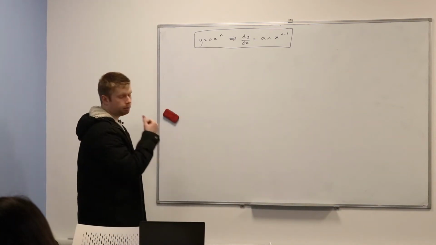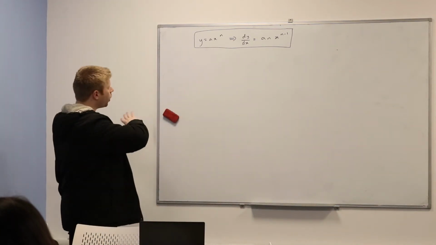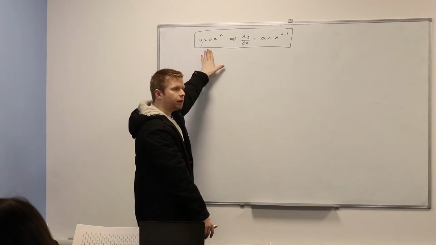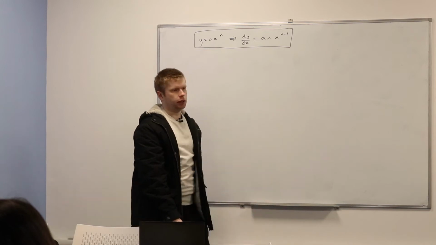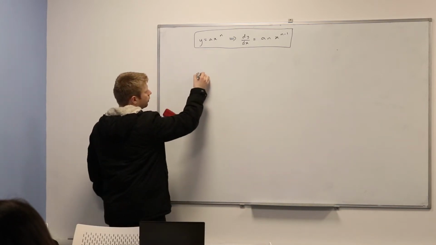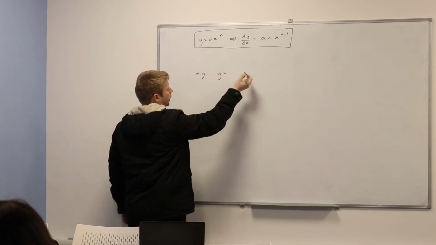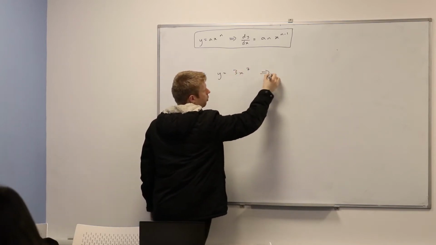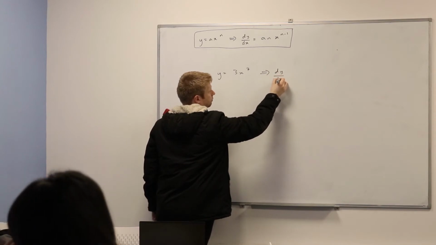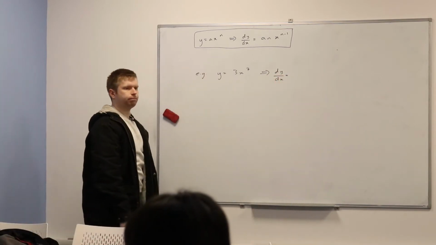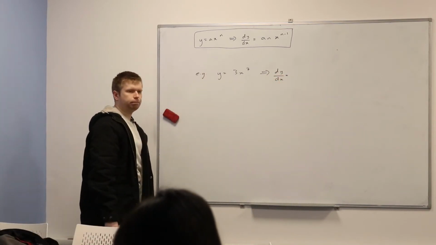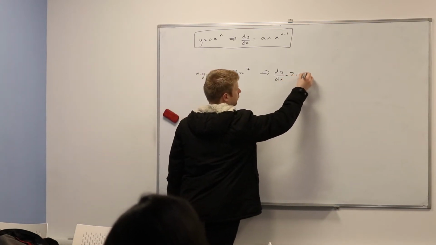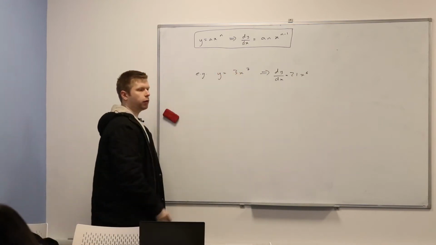Okay, so we've established this idea of taking a function, and as long as it's written something like this, we should be able to differentiate it. For example, you might get given something like 3x to the power of 7. Can anybody tell me what this would be if I differentiate it? 21x to the power of 6. Good. You just bring the power down and reduce the power by 1.